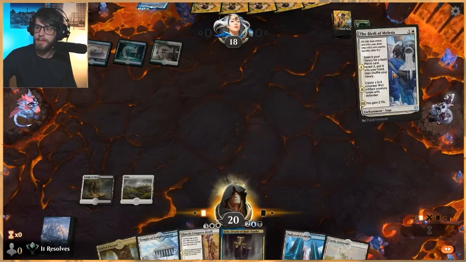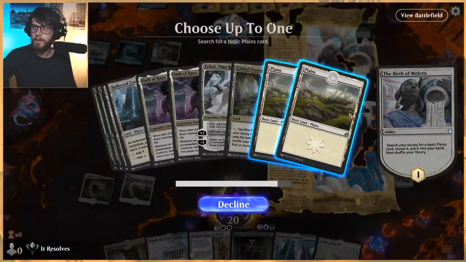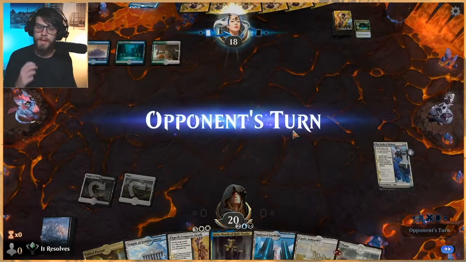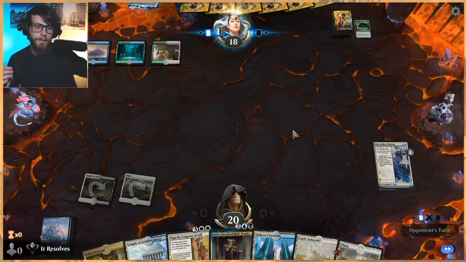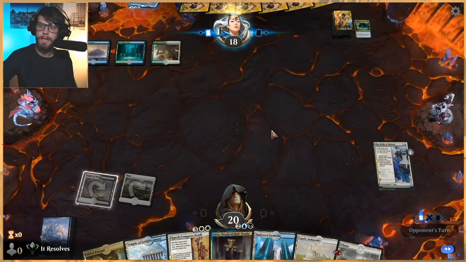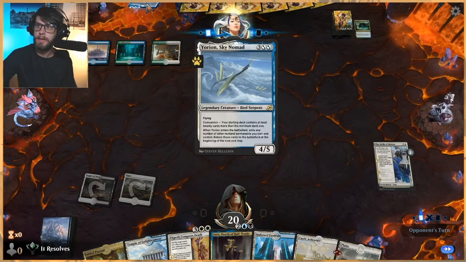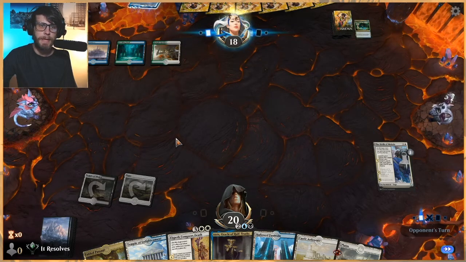Let's throw this out and let's get Birth of Meletis down. Go ahead and pull a Plains. That just helps us thin out our deck, make sure we hit our land drops, which we've got plenty of lands at this point, but just to help us get there. Next turn we can play Temple of Enlightenment, would probably be the best card here. And it looks like we are against a Yorion deck, so I'm expecting a lot of permanents to be bounced, that kind of thing.